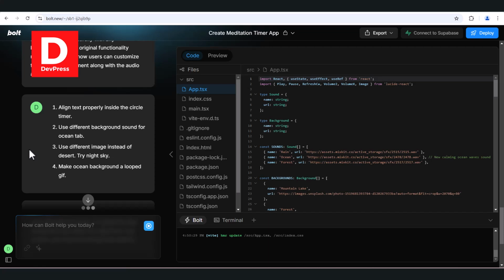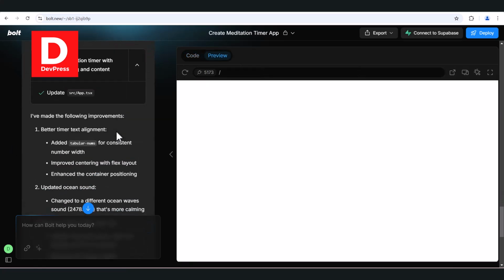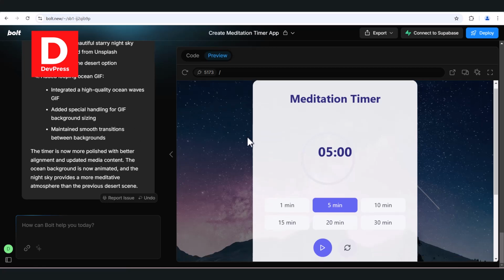Currently it is using all those resources from Mixkit, but I'm pretty sure there are other options available too which you can use, right? All those features are added. So let's open this in a new tab.